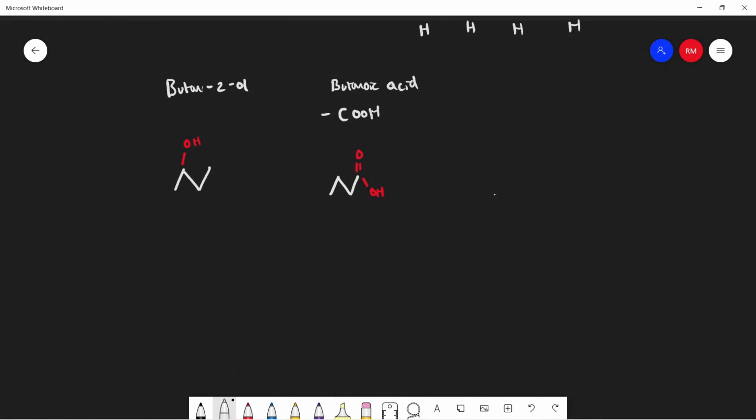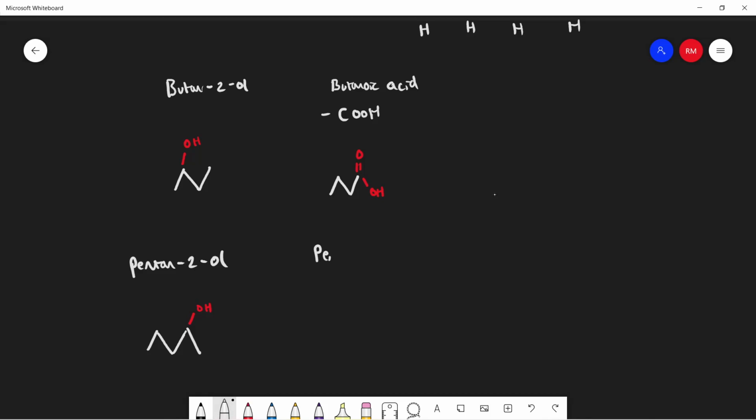Now if I was to say, can you draw out pentane 2-ol for me? Just go ahead and draw that out on whatever paper or whiteboard you have in front of you. I'll give you like 5 seconds here. Alright, so pentane 2-ol would in fact have a 5 carbon skeleton. So we're looking for this almost M shape here. And at either this carbon atom or this carbon atom, it makes no difference. We'll do it at this one. Expect an OH here.